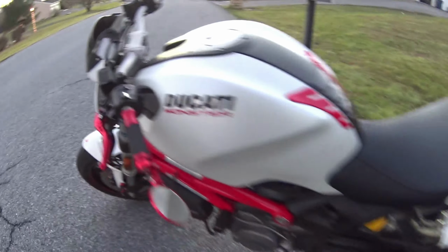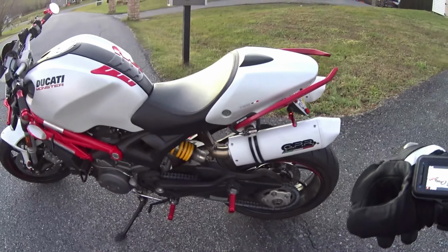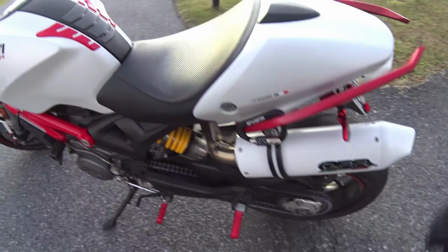I have frame sliders. Of course, you always need one of these babies to charge your battery. I gotta fix that then. Clip-ons for, this is MC Moto, I think, Moto parts, just clip-ons for the pegs. They're red to match the bike.